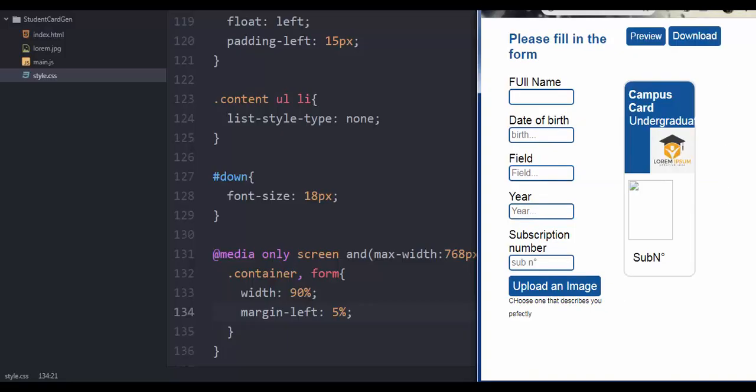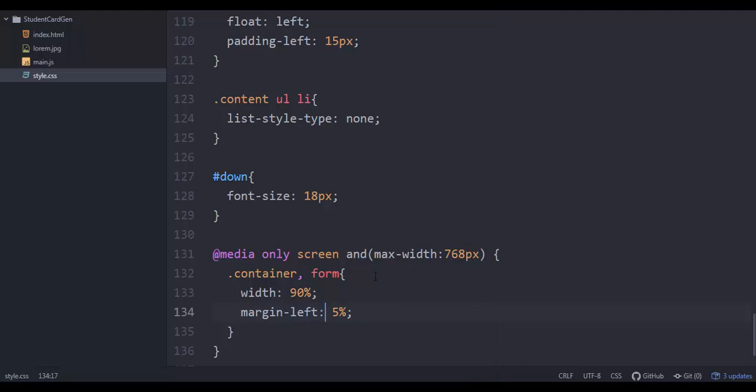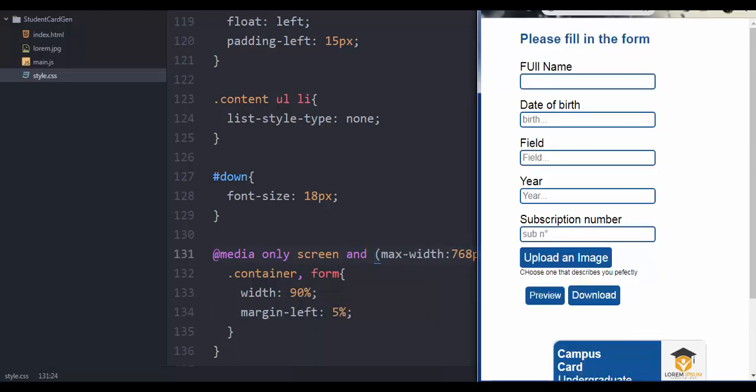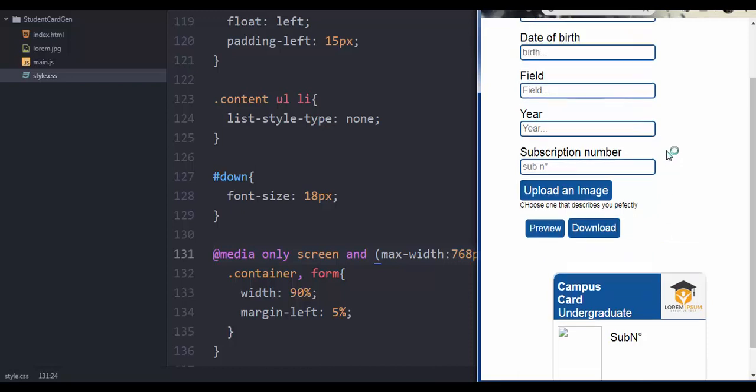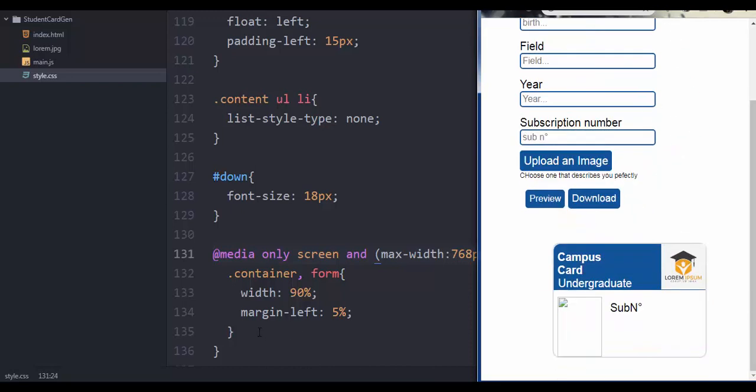Let's take a look now at the mobile view. This is not working. And this end should have a space after. So this is how it looked like in the mobile view. Okay.